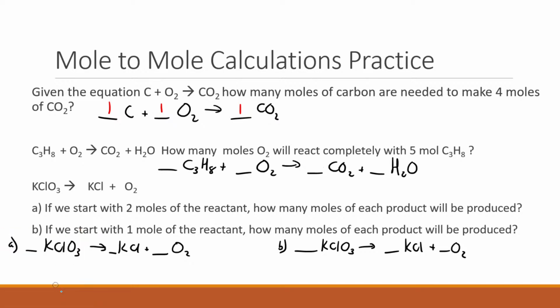If I switch over to my light blue here, how many moles of carbon? That's going to be my mystery number. Moles means I can use it in my mole ratio, are needed to make 4 moles of CO2. Again, moles can be plugged into my mole ratio. So now I know 1 over x equals 1 over 4. 1 over 4 equals 1 over 4. So my answer here is going to be 4 moles of carbon.